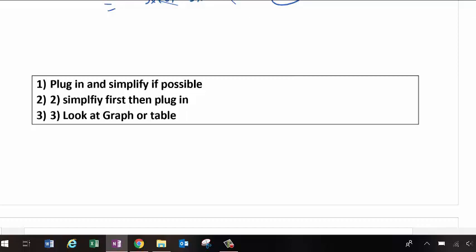If you can't do either of those two, look at the graph in your calculator and go from there. Draw the graph, though, on your paper. I do not want you to do the graph if you can do the first or the second. If you can do the first or second, I want it algebraic.